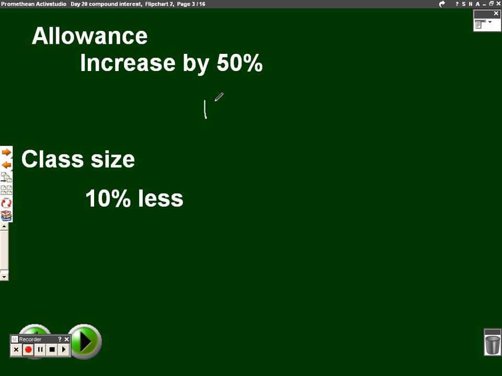All right, but anyways, let's say you got $10 a week. But you are going to propose to your parents, I think I should have an increase by 50%. What does that mean, and how do we figure out an increase by 50%? I think many of you could just say, oh yeah, well that's this many dollars. So how many dollars do you think that would be? An increase of by 50%. Ian, what do you think? $5. Now, are you telling me that really $5 is now your new allowance? Good. It would be 15 because you're going to increase $5.